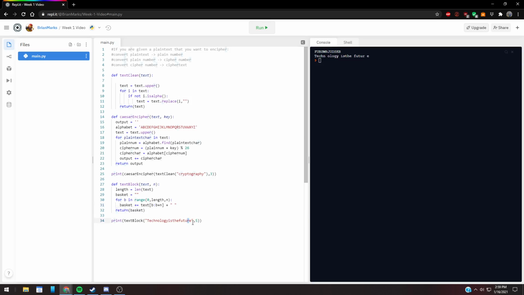So how does this come into play? Well, just like we had the text clean function going inside the encipher, inside the print, you can now add the text block into that. So what we will do is we will add that text block parentheses going all the way out to this parenthesis, and then we will say comma 5, close that text block, close that print.